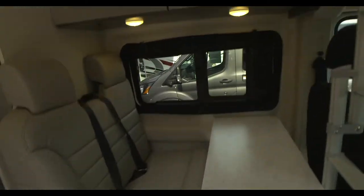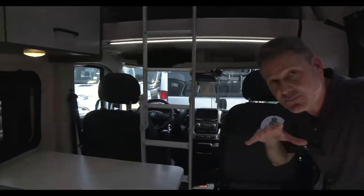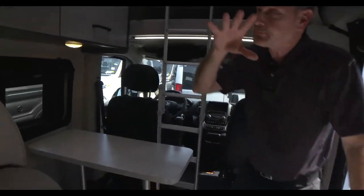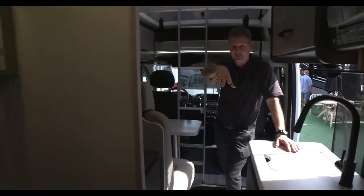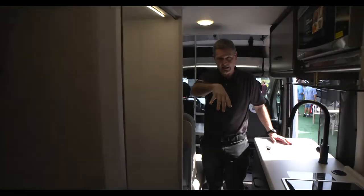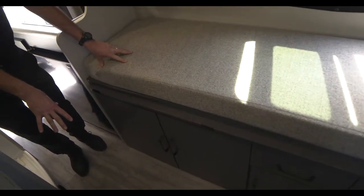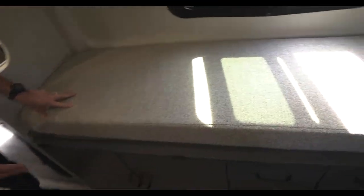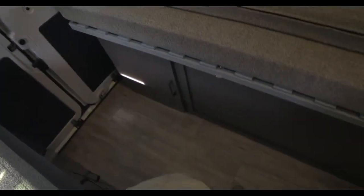This is going to be your charcoal fusion interior with the optional sky bunk up above. We've been talking to a lot of people here who have questions about the sky bunk, especially in this floor plan. You can use this as storage — you have bunk space between the two bunks where Tom is standing right now. If you don't want to sleep in the sky bunk, you can store all your goodies up here.